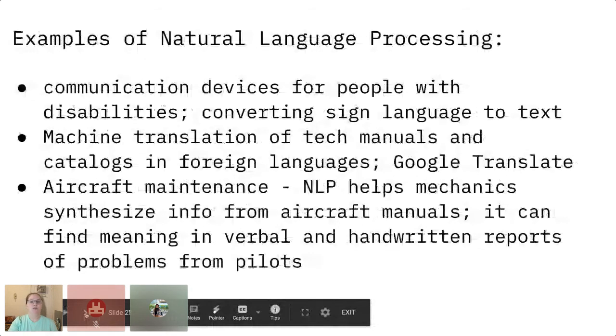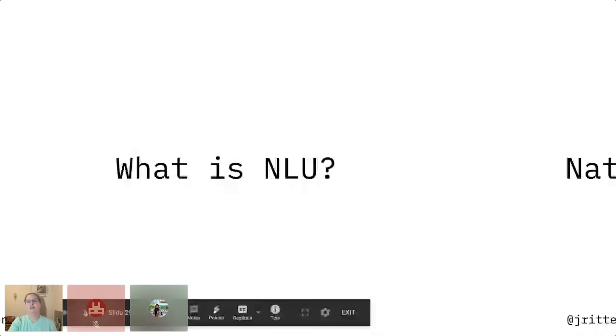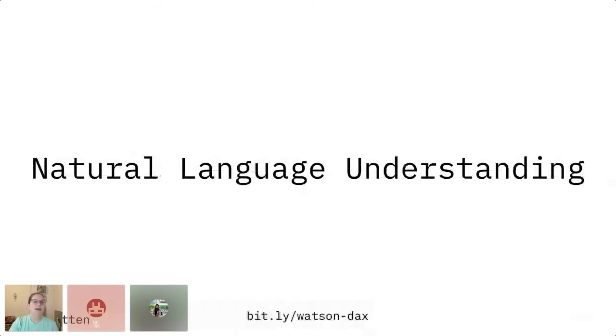Okay, so NLU. So what is NLU? So NLU is natural language understanding. So the difference between the two, really NLU is just a subtopic of natural language processing. So natural language understanding involves breaking down human language into a machine readable format. So some interesting applications include text categorization, machine translation, and question answering. NLU uses grammatical rules and common syntax to understand the overall context and meaning of natural language.